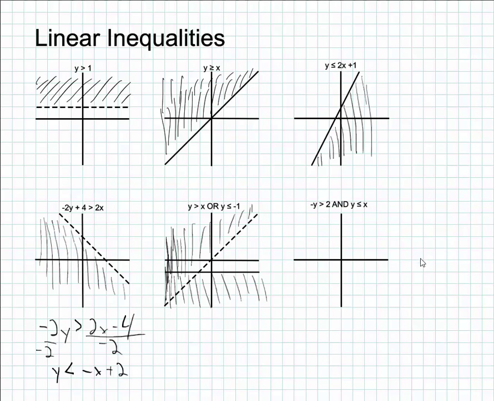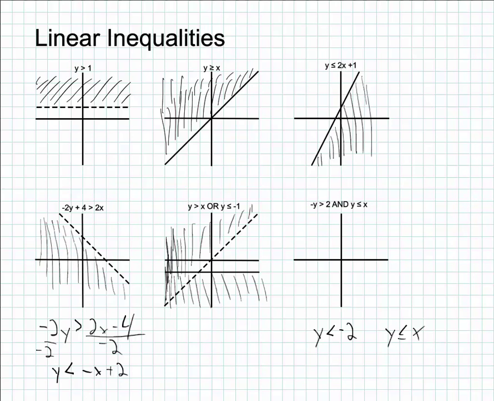All right, last example, we have an AND compound inequality. So let's figure this out. Let's first rewrite the first part of that inequality. We're going to change it so that it's not -y, but +y. So instead of greater than, because we're switching signs here, we're going to have y is less than -2. And then we also have y is less than or equal to x. That remains the same. So let's put both of these on the graph.